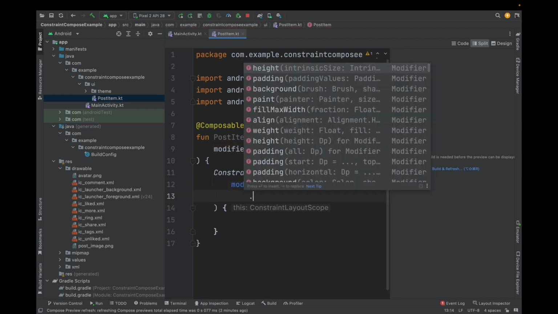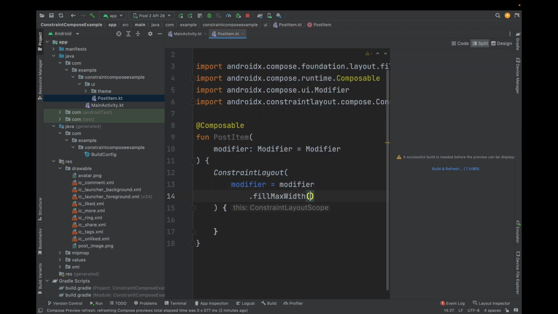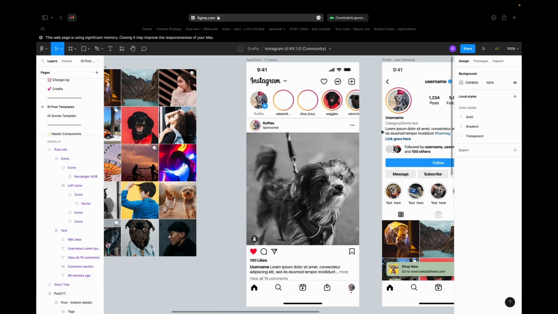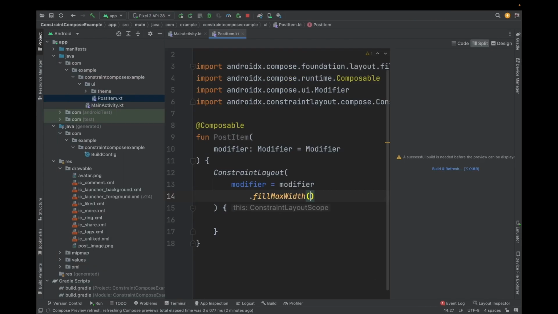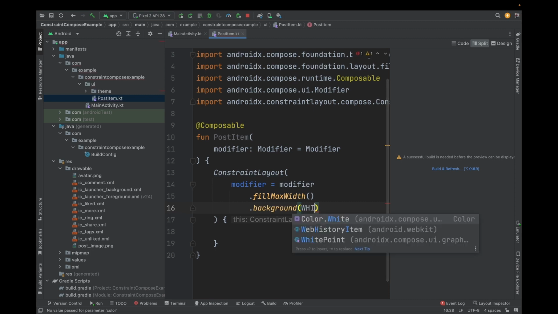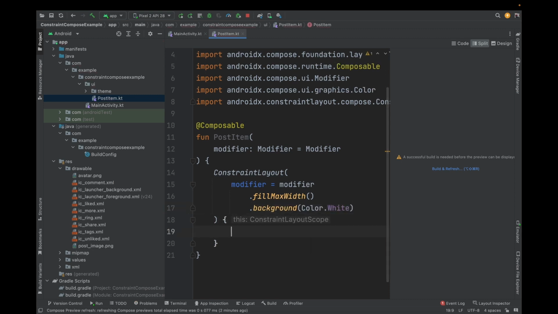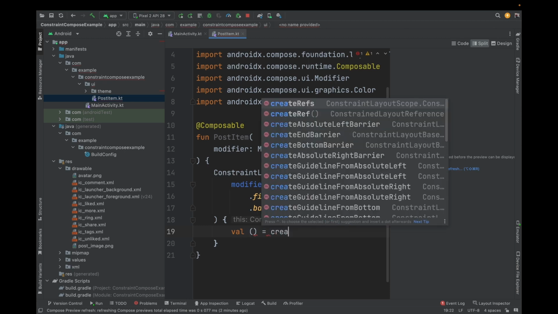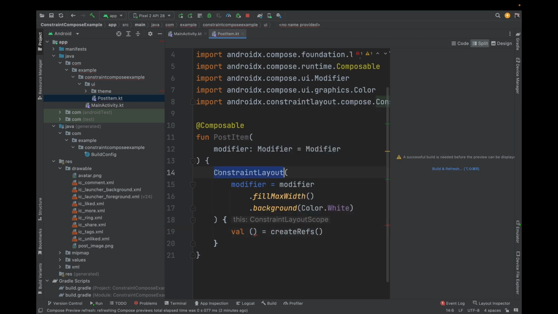I need to provide fill max width because it will take the complete width of the screen, and I will also set the background to white color by default. Now I will create some references, as I will be creating separate widgets in the video.